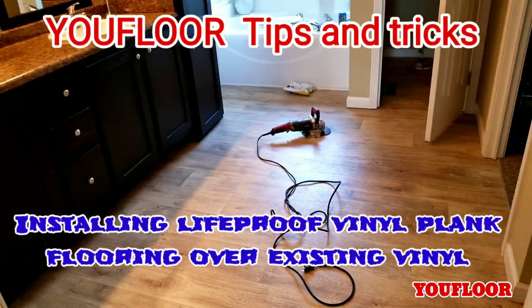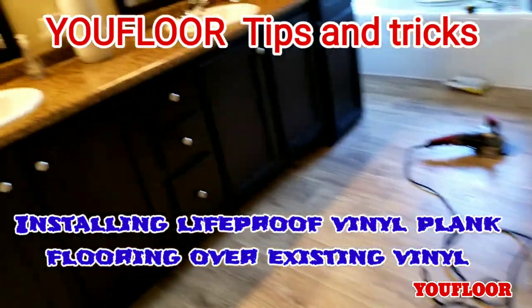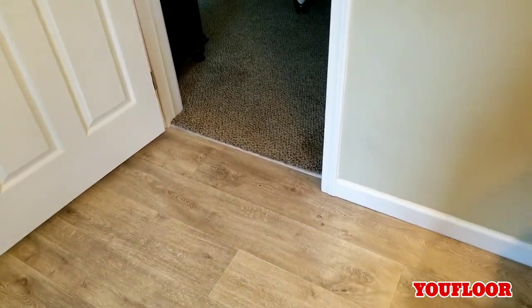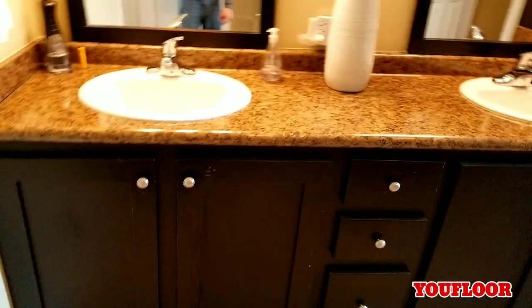Alright, so while they're in there, I'm going to be in here. We'll be cutting those door jambs over there, cutting these door jambs over here, and cutting those door jambs over there, and we will start installing floor in here while they are in there. Let's see how far we can get, huh?